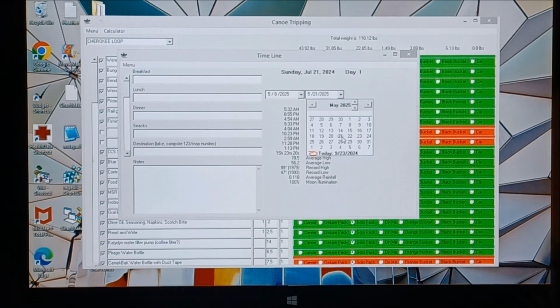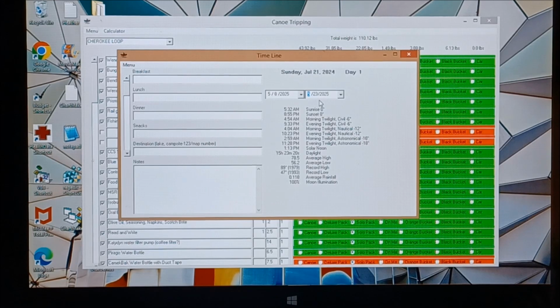What's the 21st? It's a Wednesday. Let's come out on Friday. So now you have the scroll bar to scroll through the days. So it's going to be a 16-day trip.